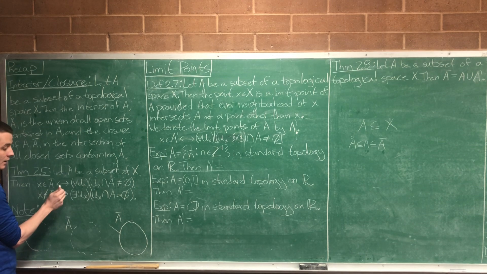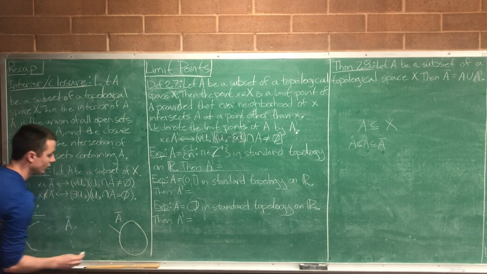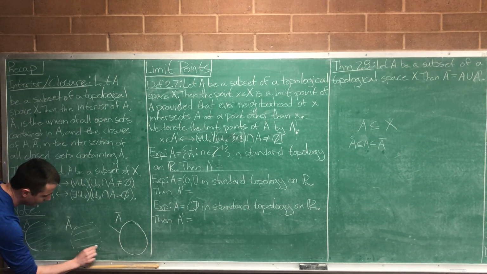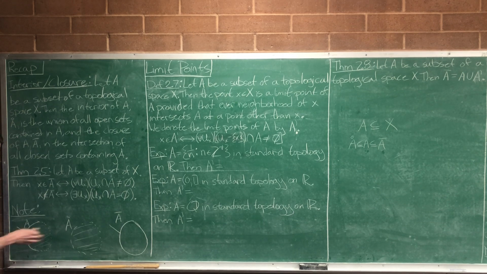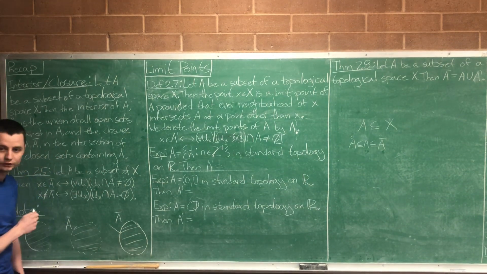Make sense? Now our intuition for this, come down and look at R2. So here's A. I'm saying A is all the points in here, not including these boundary points, including these boundary points with this weird offshoot. What's the interior of A? What's the biggest open set you can fit inside A? This is obviously R2 with the standard topology. That is all the points inside of here, not including the boundary. The biggest open ball you can get in there, basically. And the closure of A is all the points inside of here, including the border and including this weird offshoot.